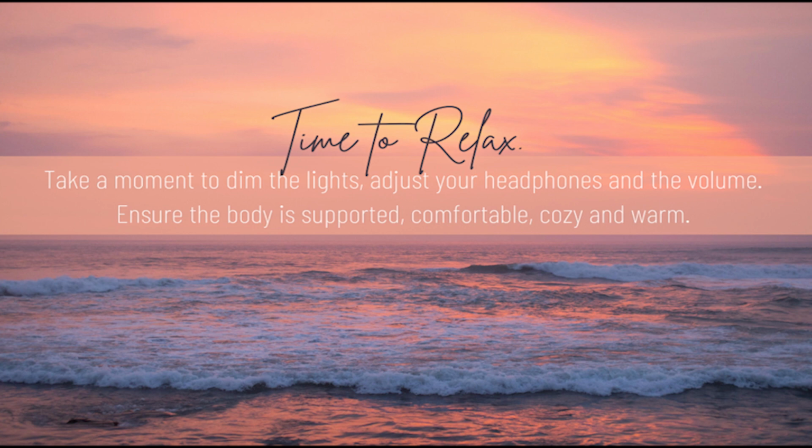And slowly begin to redirect all of your awareness to focus on sensing and feeling. All senses wide open. Notice the flow of breath within the nostrils. The darkness beyond the eyelids. Heavy the eyelids. Any lingering tastes on the taste buds.